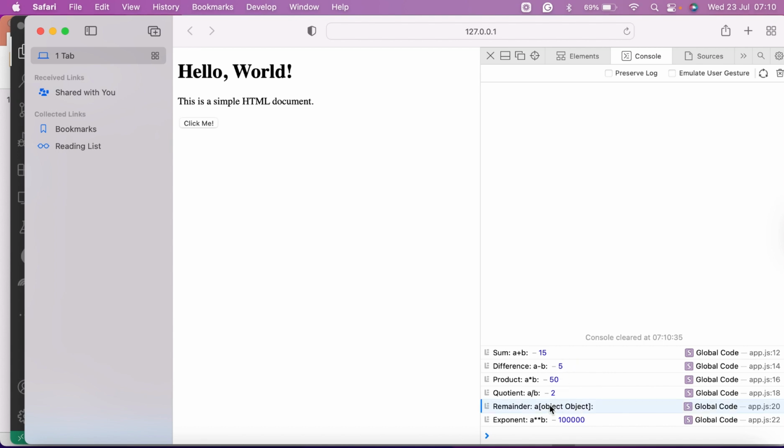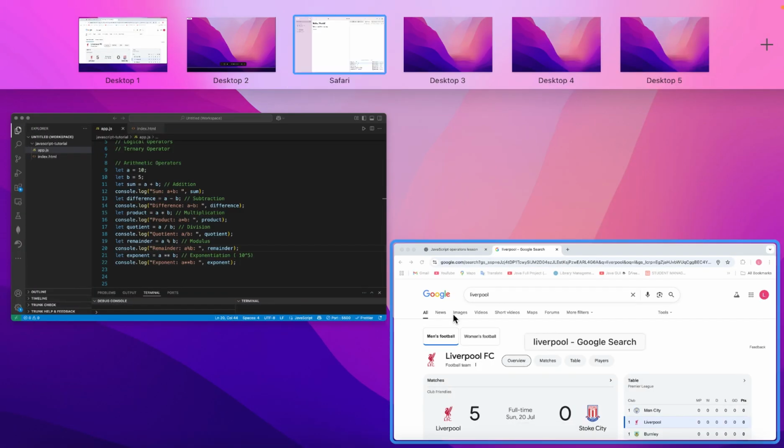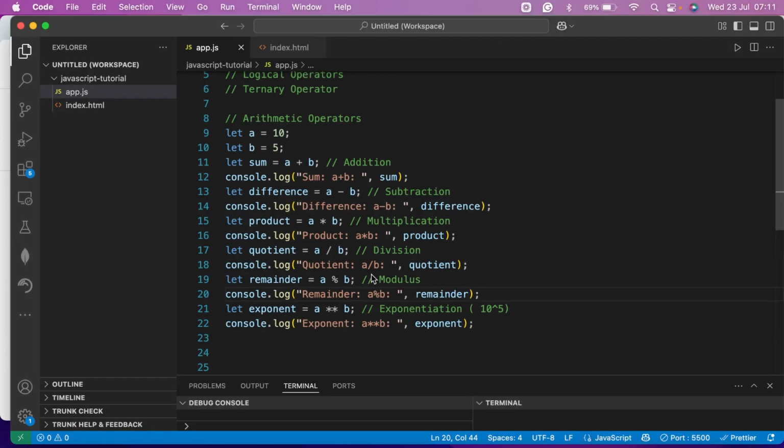A remainder B. So where is this coming from? We're still getting an object.